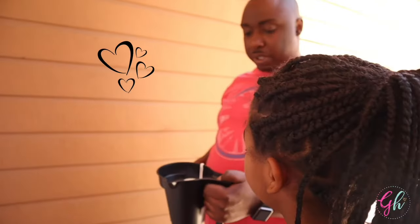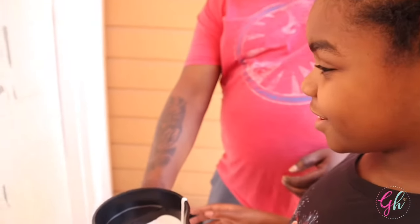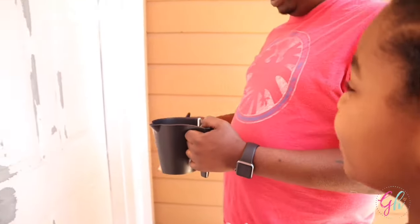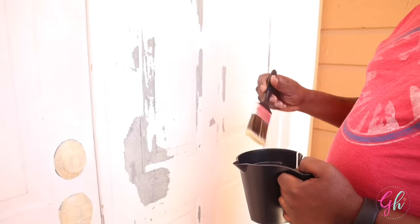No, you're gonna hold it. You're big enough. I know you're 9. It's light. Look. So you're gonna hold it. I want to make sure you're gonna dip. You can do it like that, just a little bit. Just like nail polish.